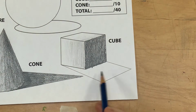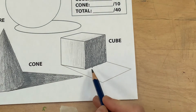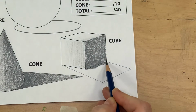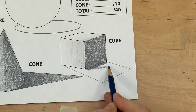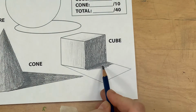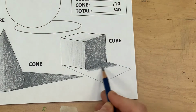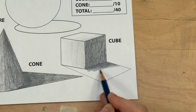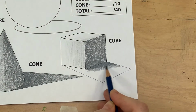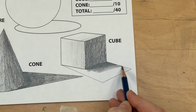Remember, the table is still horizontal. I know this is kind of throwing you off because these are angles on the shadows, but we're still on a table and the table is flat. So that means I still have to go horizontal. Oh, I know, it feels weird, doesn't it? Okay, so I'm still going horizontal. And I'm still kind of fading out, right? This is really, really rich 6B here in the corners. And then I'm starting to fade out a little bit.